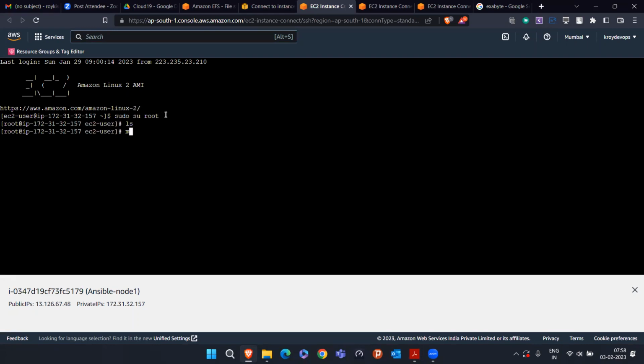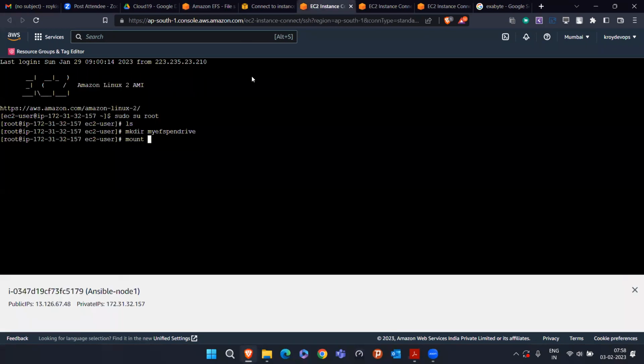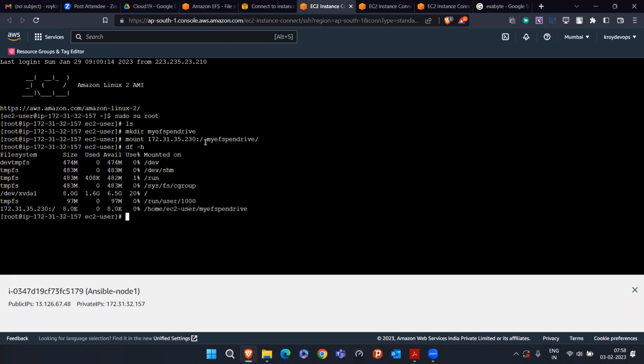Okay, so let's quickly create a directory here because there is no directory here. So technically I'm giving the name as my EFS pen drive. Again, we have to do mount, and this time I don't have to paste the exact same IP, because this is 1A. So I will copy this IP, paste it here. Colon slash. Don't forget to add this colon slash also, and just give the directory name. That's all. df -h. Again, 8 exabyte storage attached. Now, if I go inside this pen drive, you'll see there is no data.